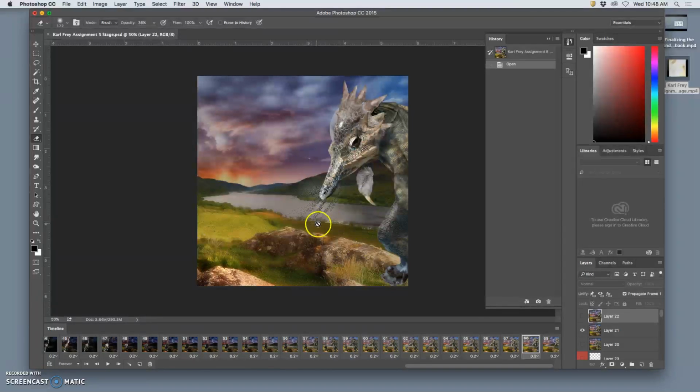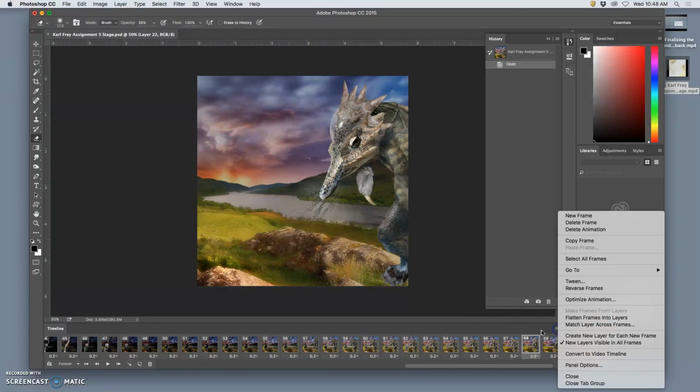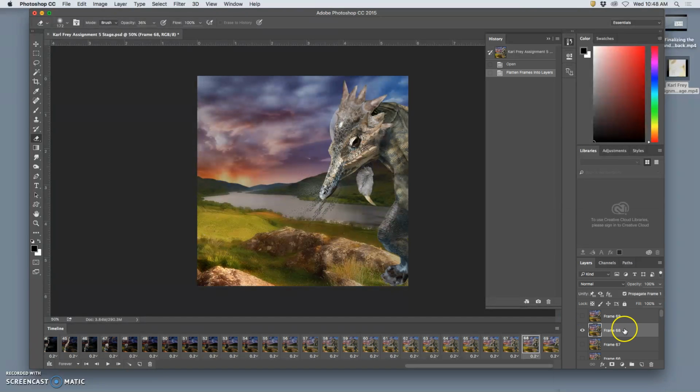So if I want to be able to do it, I can use the full resolution file. What I need to do, just like when I rendered my video, is go to my frames and say flatten frames into layers and get rid of all the frames underneath of that. So I have these 69 frames. This is before I deleted any frames for my final timing, so I just have every option possible. And then just to make it less confusing, I'm going to delete all the frames underneath frame 1 from this set. So there we are.